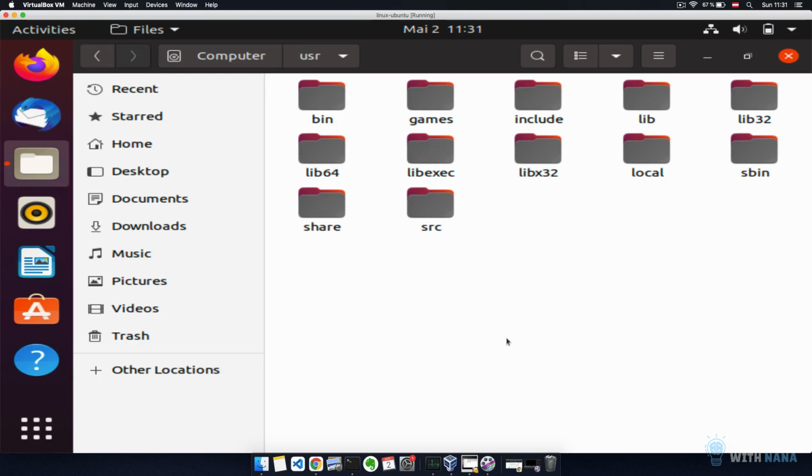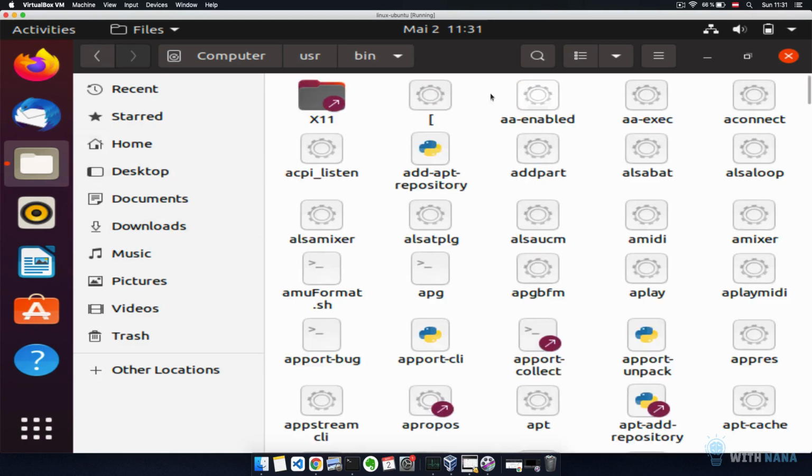And be aware that when we execute commands like ls and cp and some basic commands on a terminal, they are usually executed from the usr bin folder.